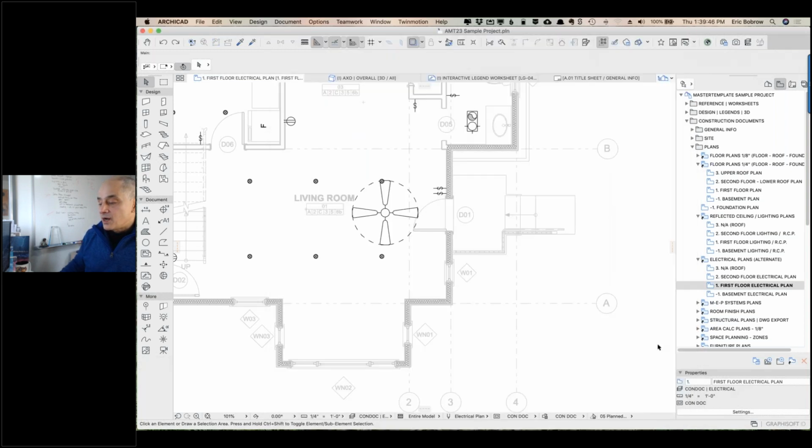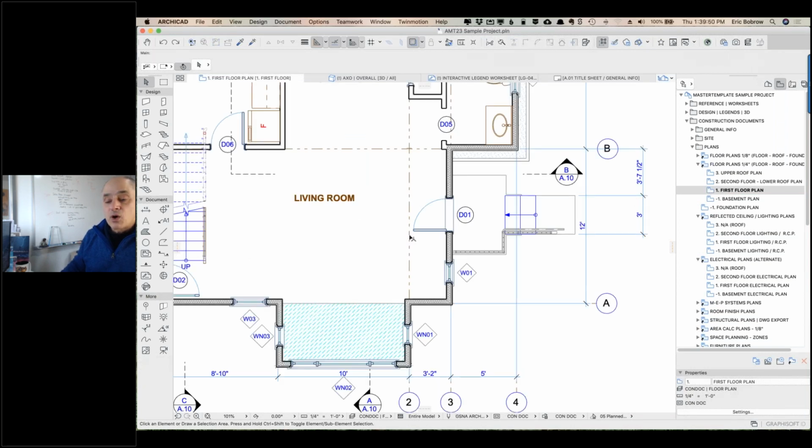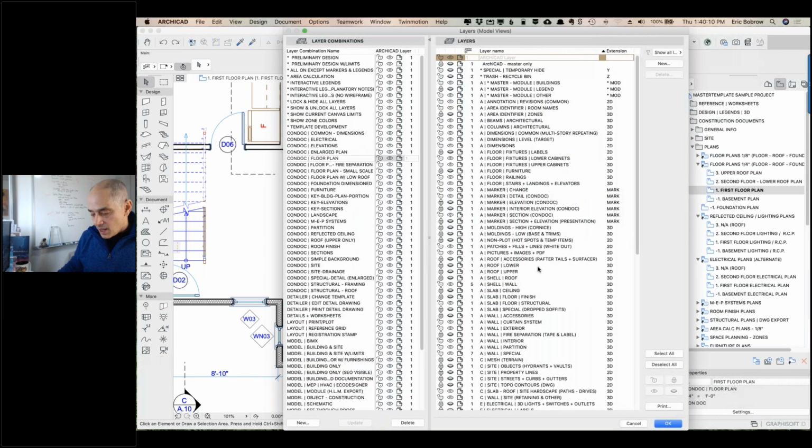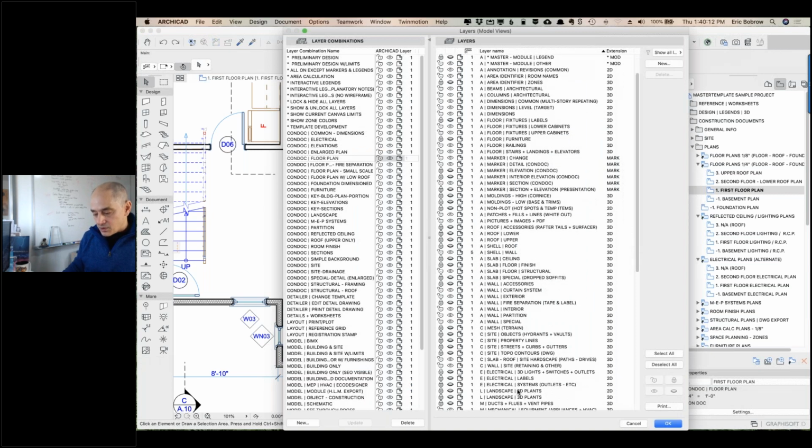If we're in the first floor plan, we're not seeing some of those elements. And if I go and try to place an outlet, receptacle, or light fixture or something like that, you'll get a message saying that that layer is turned off. Now, what I've seen people do often is to say, oh, well, I want to place this, let me just turn that layer on. So they'll go into the layer dialog and say, oh, I need to put something on the electrical layer, so I'll just turn that layer on and unlock it here, because there's some 3D lights that I want to put on.